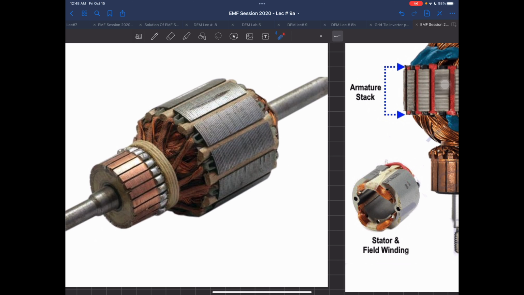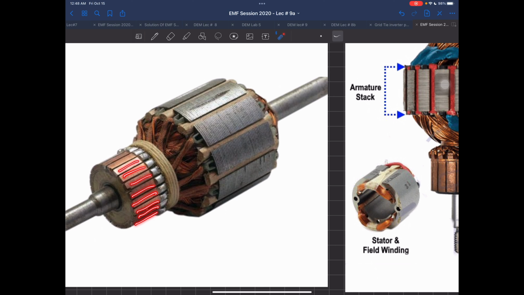This is your armature laminations, all stacked together, and these are the coil ends. Each slot may have one or two coils or loops, all interconnected with these segments. You can see the soldering points; all these coils are soldered to these segments.